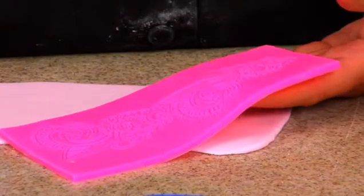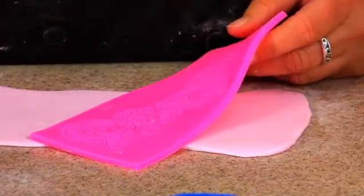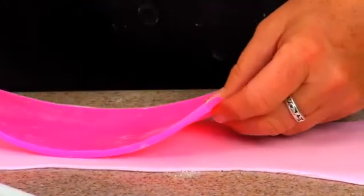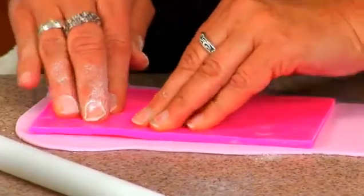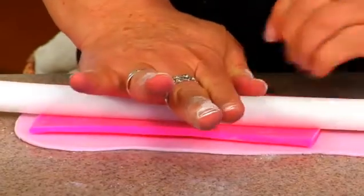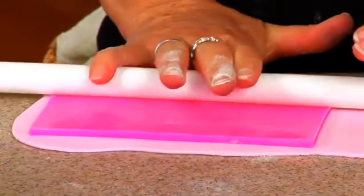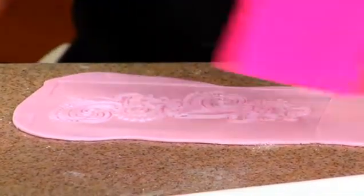Right, so this is a mold from New York Cake. It's a beautiful design, and it reminds me of a cowboy boot design on the sides of the boot. So I am going to try to texture this. Place it down like this. Press on a bit, and just very lightly, but also firmly. Does that make sense? I don't want to move it too much. Go back and forth. And woo, look at that beautiful design.